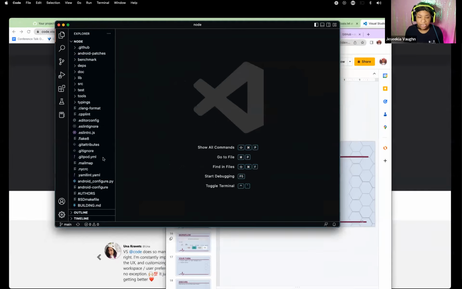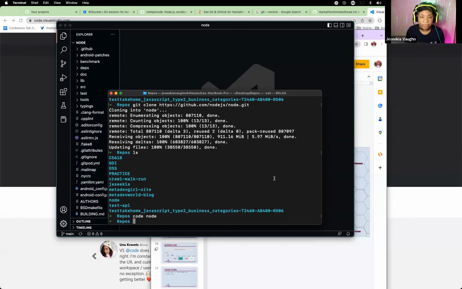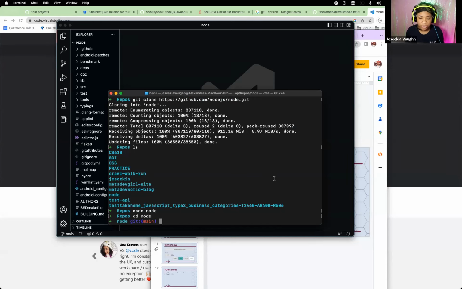So in addition to opening up the node project, if I now change directory into the folder, my terminal might be set up a little bit differently than yours, but mine has some extra tools installed. That's mostly UI stuff. Like here, when I navigate into a project folder, if it is a Git repository, then I would see some information about the project. Here, I can see that this is a Git project, and I can see what branch I'm on as well. So that can be helpful.